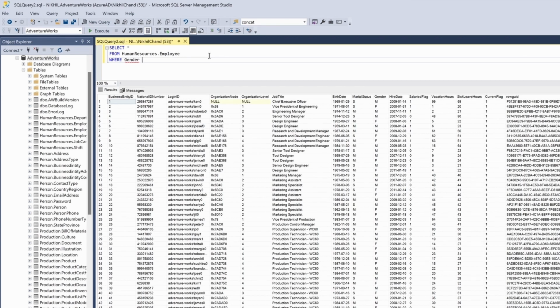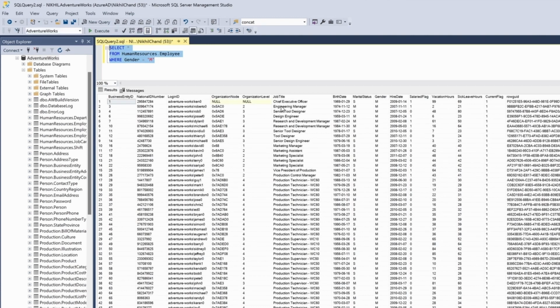In this case, I'm just going to put equals to, and I want male. And since gender is stored as a character or varchar string value, I'm going to specify that in single quotes, and I'm going to execute that. As I do that, you'll see that I'm only able to view all the male genders.